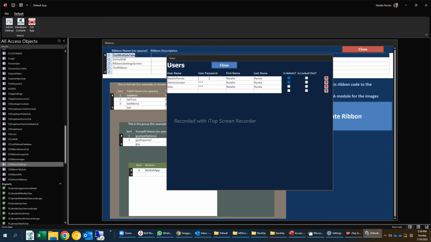And then here you set the password. But in this case, you're going to leave the password blank. I just wanted to show you what happens if the password is not entered by the admin. Because usually it's not going to be. The admin just adds the user, and then the user will set its own password. And then you can choose if this user is an admin, and then this right here, if they get locked out, the admin would be able to unlock them. So let me show you what happens.